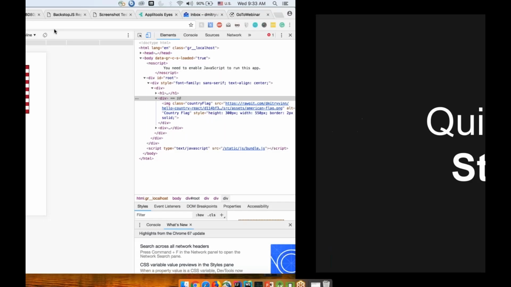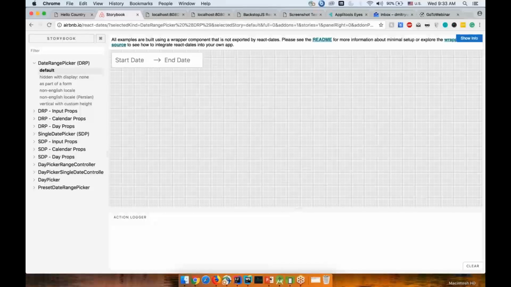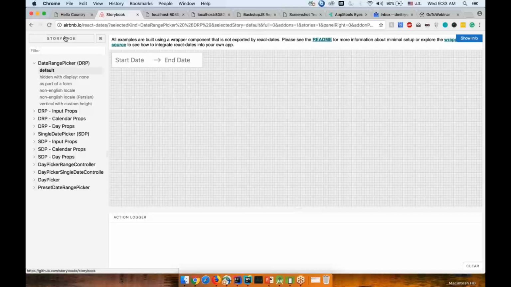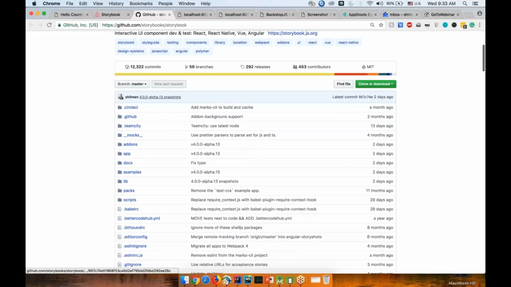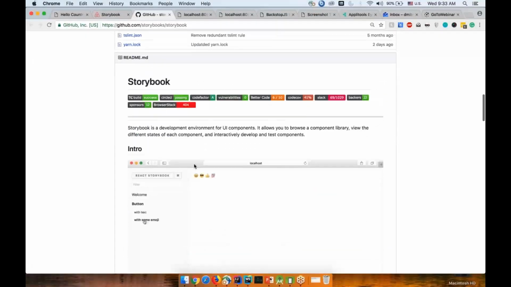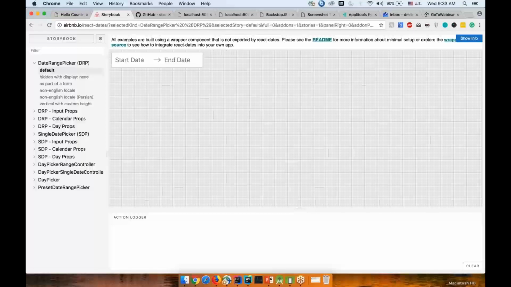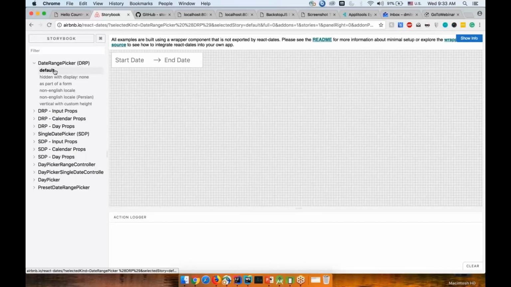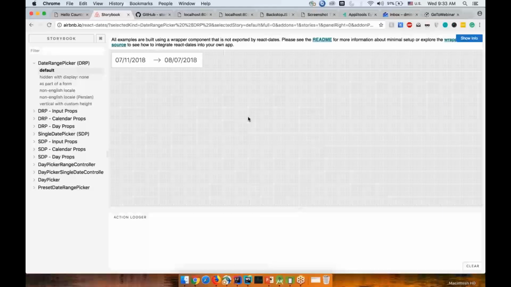If I were to give you a quick glance, what I like to do is look at Airbnb's Storybook. Storybook as a whole is an open source GitHub project you can all download. It has lots of enterprise support and snapshot tests, and it's very easy to write for your own scenario. But I'd like to show you how Airbnb did it. For example, they have a component called DateRangePicker. You can actually interact with it right here in isolation.